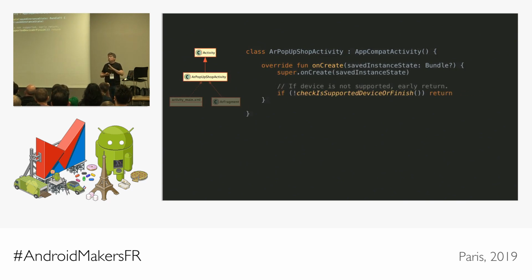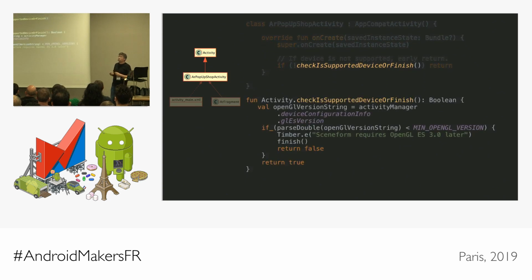If you've played around with OpenGL stuff before, you might remember that there used to be some complex activities that you would extend from, and nothing like that here. The only thing we're responsible for right here is to detect whether or not we're running on the right version of OpenGL for ARCore to be supported. It's actually kind of odd because you'll see that everything else is done for us, but that's our responsibility, so we take care of that. We check that OpenGL 3.1 or 3.0 is actually on the device and that we're good to go.